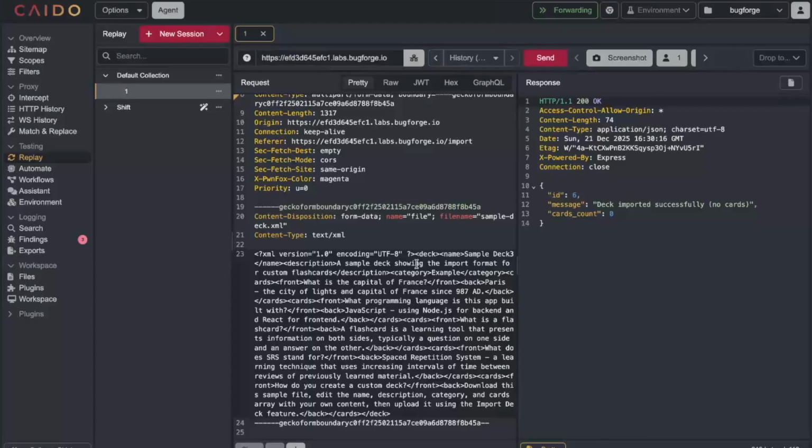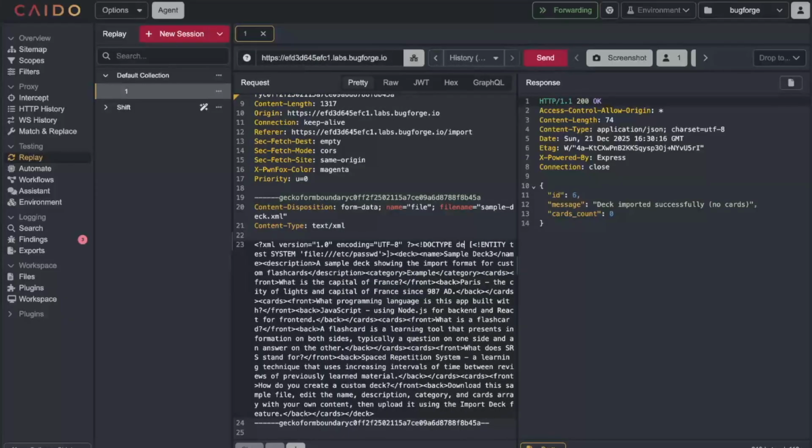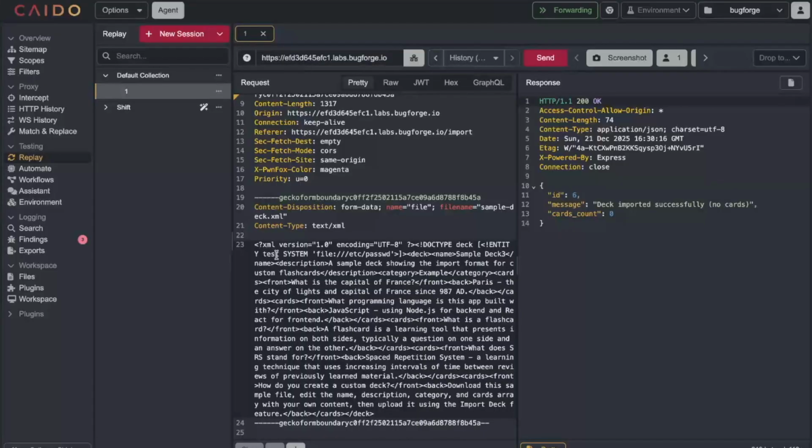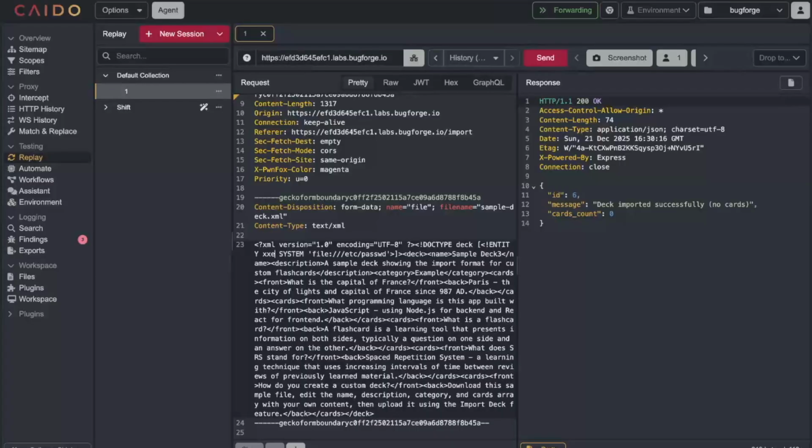So I want to go right after this first part right here and before the deck, and I'm going to paste that in. I'm going to rename root to deck just for consistency and clarity of what we're doing. I'm going to rename test to XXE.